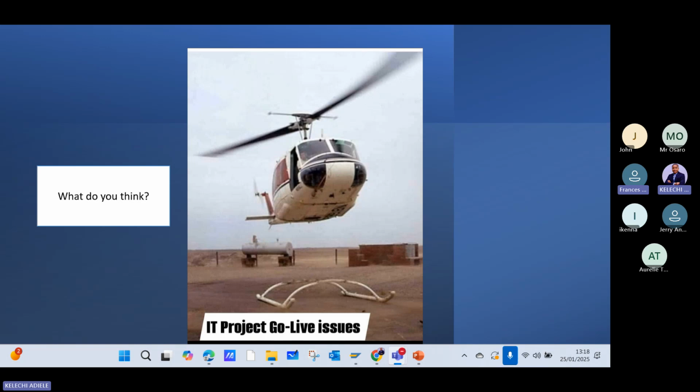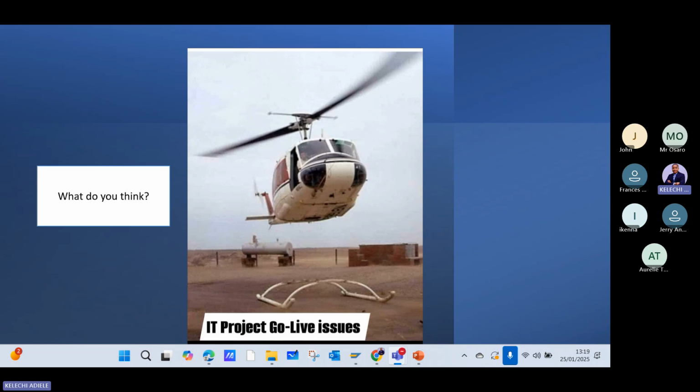Now it's taking off, but the frame at the bottom has dropped. So for IT, once we go live, we should also have it at the back of our mind that there are still going to be some issues that we didn't project that may occur once we go live. Awesome. Because this is very unexpected. You can see the guy who is taking off is probably thinking how he's going to land.